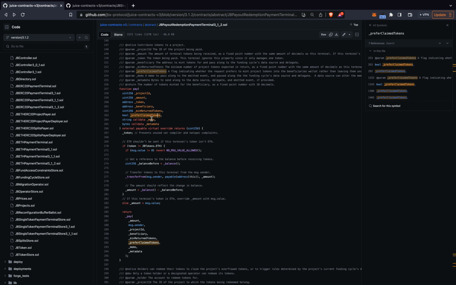You can also specify a memo, which gets included in the event that gets emitted in this payment, which can be used in front ends and subgraphs to show notes and other information. And there's also some metadata that the payer can pass in, which will get forwarded to all of the extensions and creative kind of hooks that project owners can provide. For instance, when you mint an NFT by paying a Juicebox project, all the information about what you're minting is passed into metadata, and the metadata is then interpreted by that ERC 721 contract that you'll see a little later on where that hooks in.